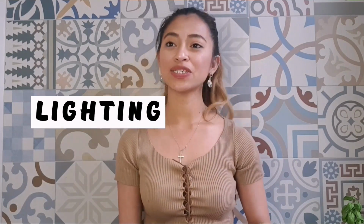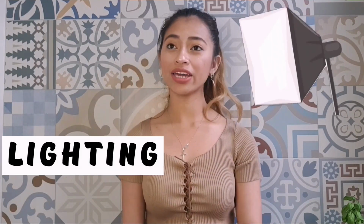So, for the third tip, which will be the lighting. So, right now, I am using my studio light. So, napaka-importante ng ilaw kasi dyan makikita yung kagandahan nyo, kagwapuhan nyo, at parang nakikita din kayo ng mga nakasubscribe sa inyo at mga nanonood sa YouTube nyo. So, ganito siya. Itong akin, meron akong ilaw ngayon. So, kaya medyo nakikita nyo yung mukha ko.